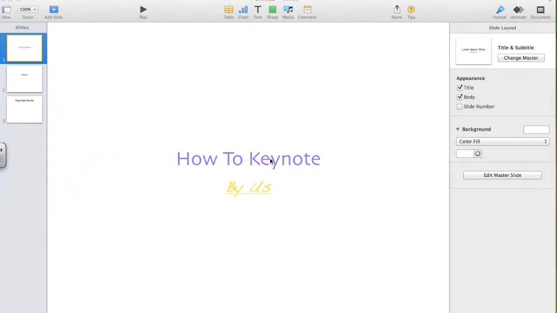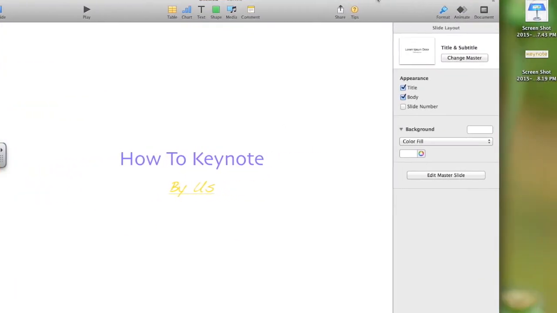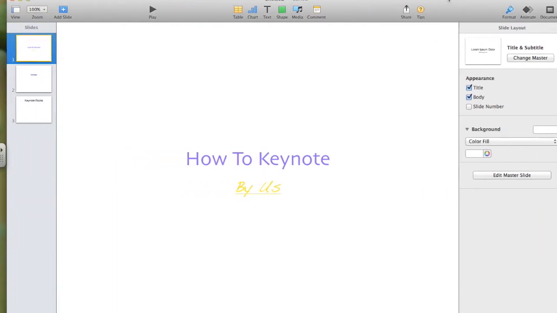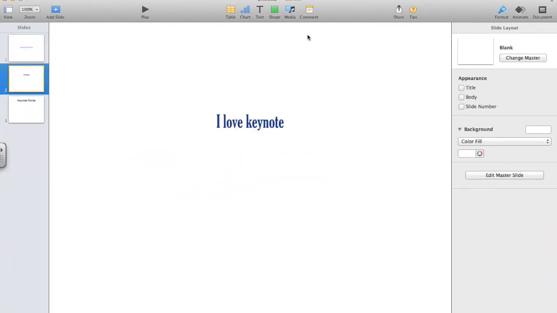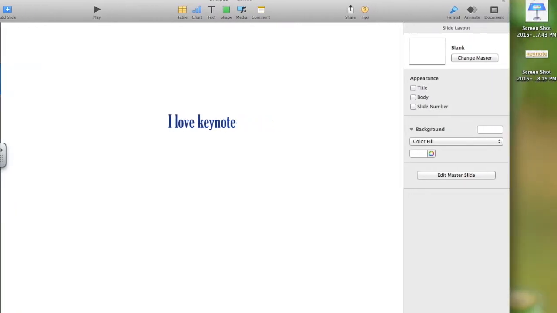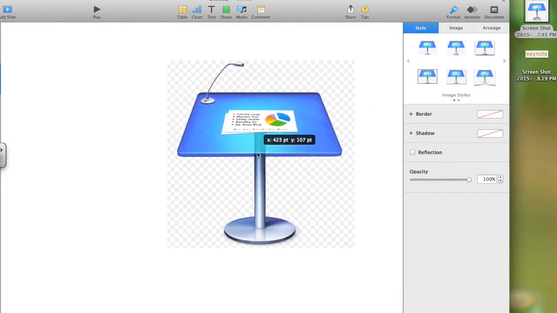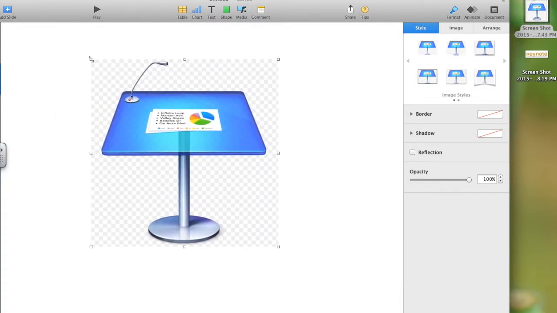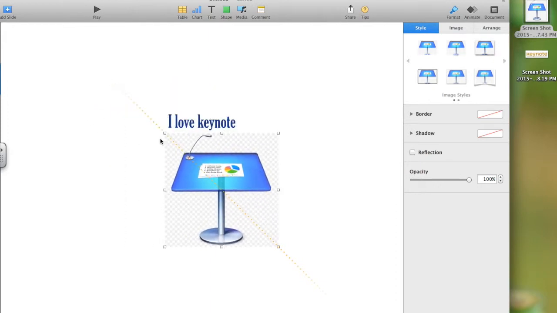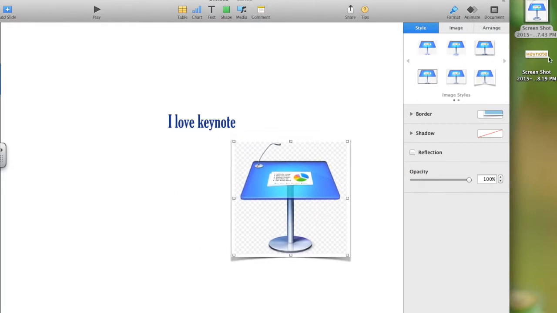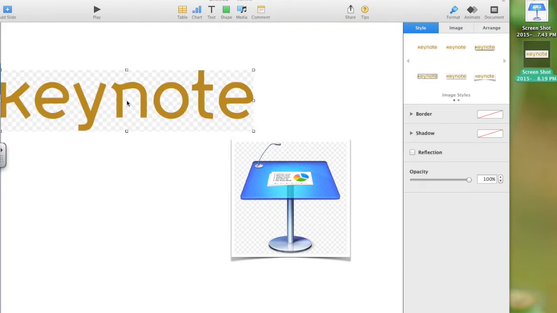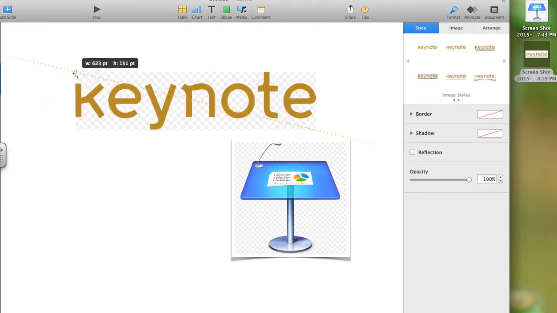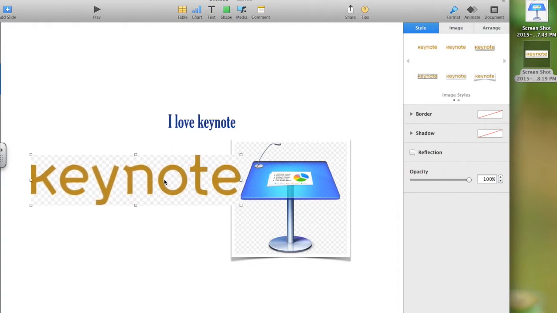Now, to add images, you're going to want to put them on your desktop, like I did. Then go to the certain page that you want to add them. Then just click on it and drag it. And then let it go, and it'll bring you to this. You can make the picture larger or smaller. You can also change the styles, which are like the edges. You can make it like this or like this. And you could also add the other one. There's no limit of how many images you could have, so you could just go crazy.